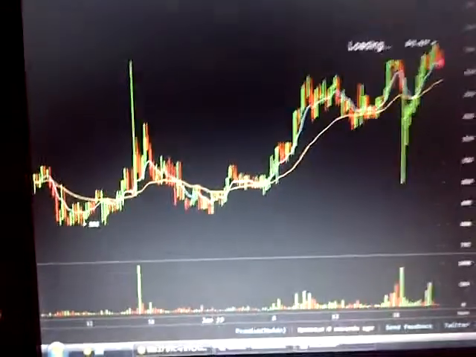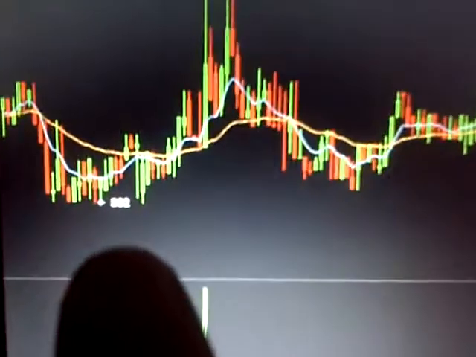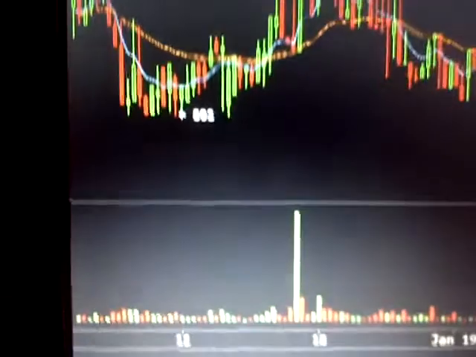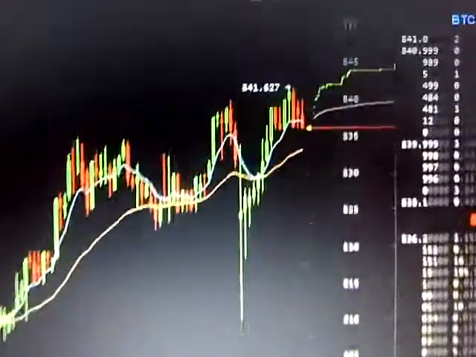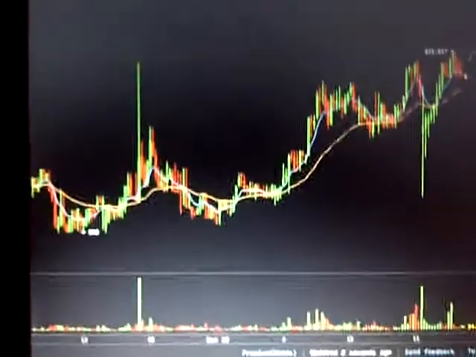See, it's just kind of weird. But anyway, here's the price, the low, same time period. Well, I'll read it out to you. It's 802. There you go, 802. And then the high would be 841. So this is only a $40 movement in price.